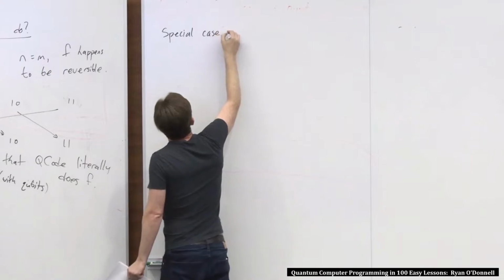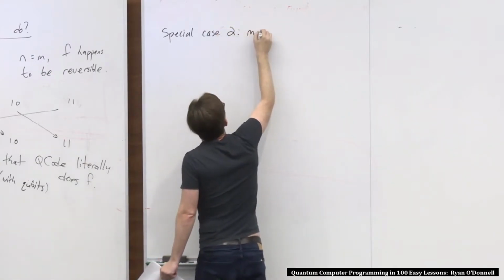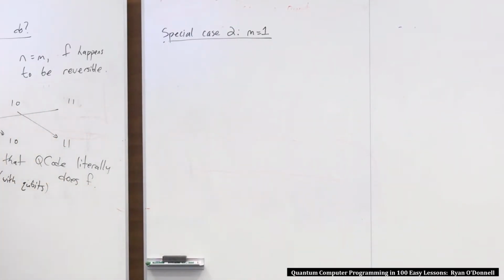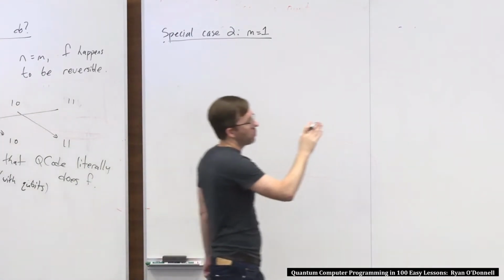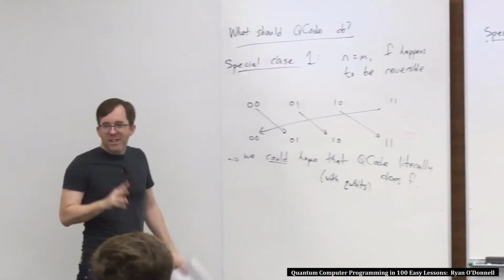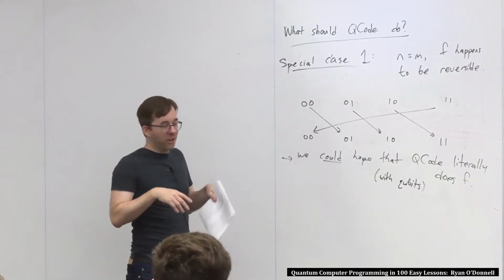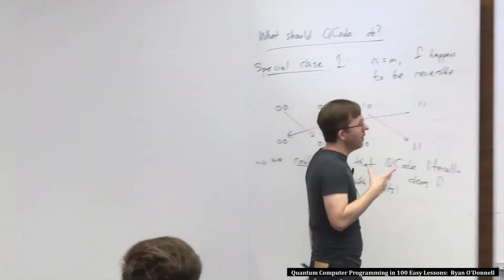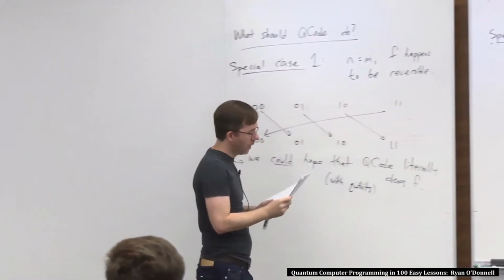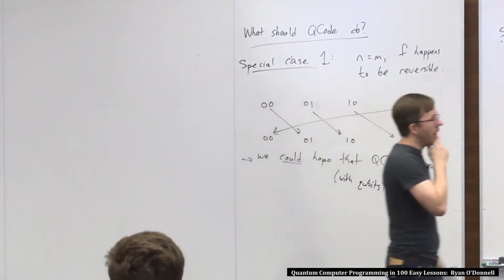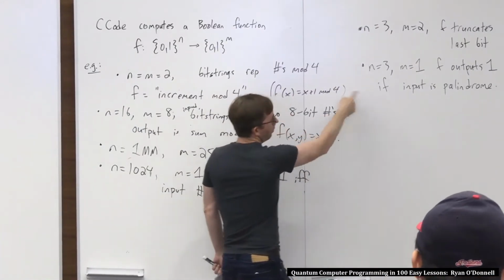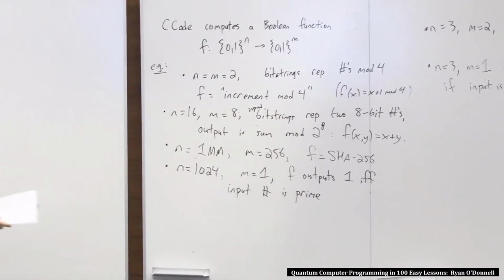And that's just the case that m is 1. This is a case where the code, or let's even say the function, only outputs 1 bit. So it returns 1 bit, true or false. This is like a decision problem in 251 language, or a language, and it's a pretty general case. There are a few examples of that here. This one has 1 output bit. This one has 1 output bit. So maybe we'll focus on the palindrome one.